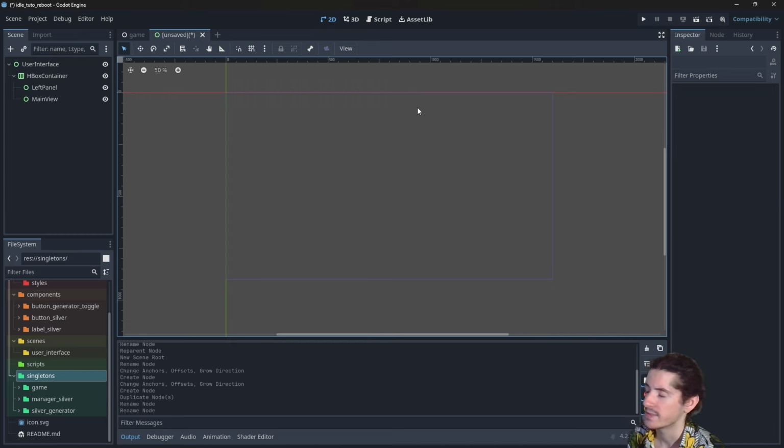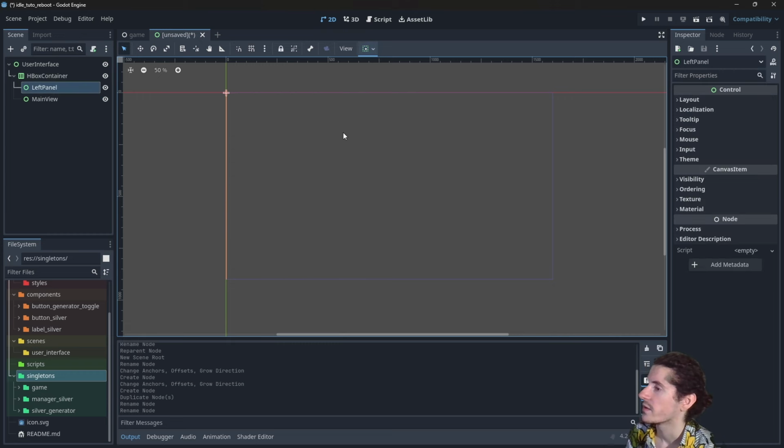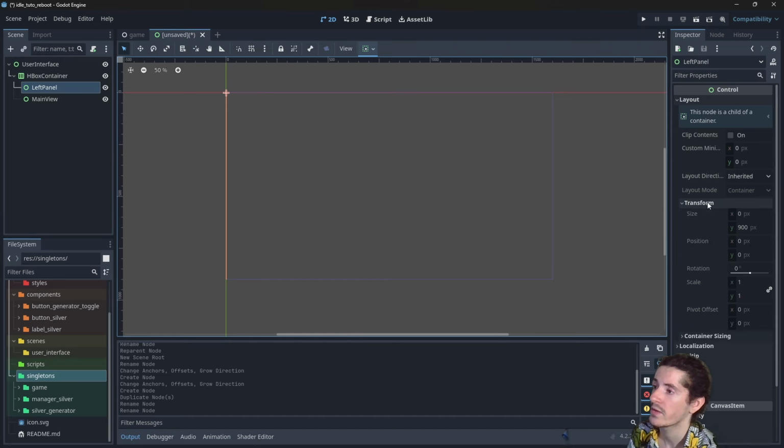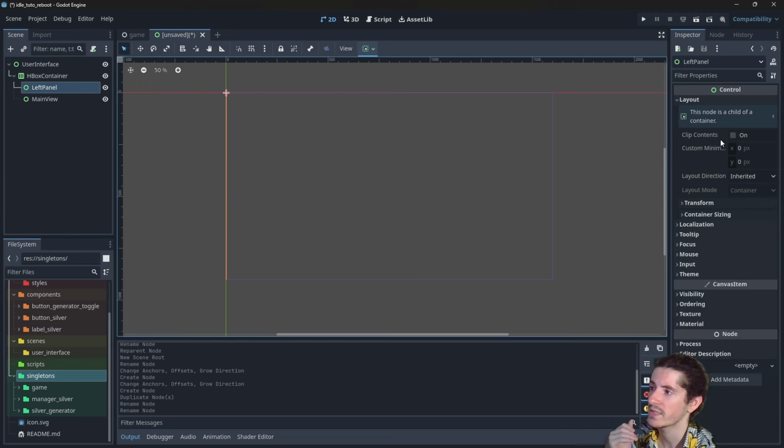Now let's size those children. In order to notify the container what is the space we need, we go in the layout and either set a direct size, which doesn't work here because it is controlled by the container. So instead, what we will do is say what custom minimum size we want.